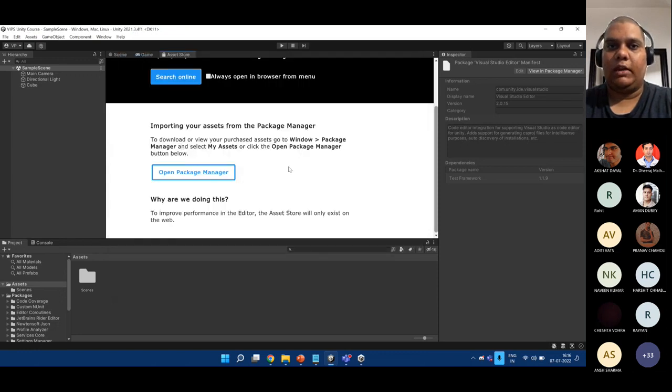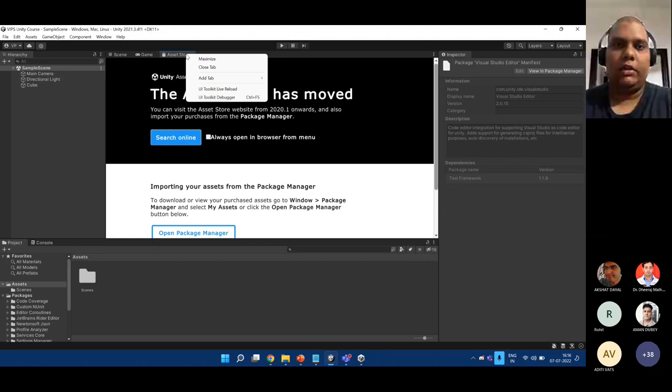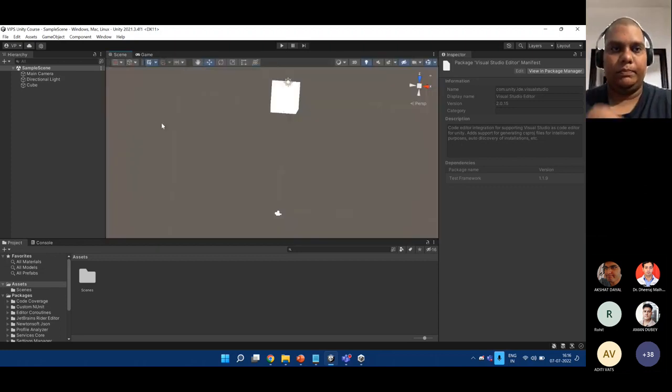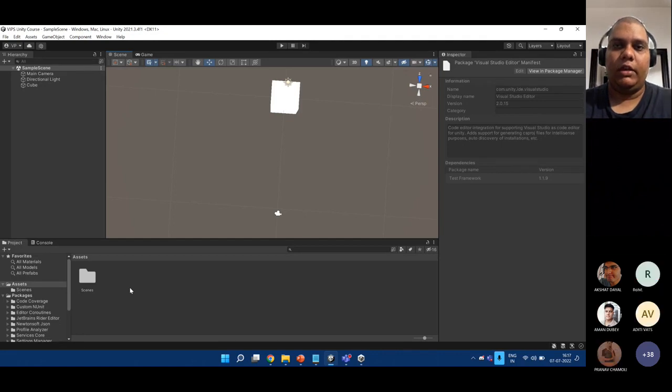Now, one more way that exists is basically using something called a package file. To use that, I'll demonstrate how we can export a package that we have created in Unity. Let's say I want to take this scene that I've created, this sample scene.